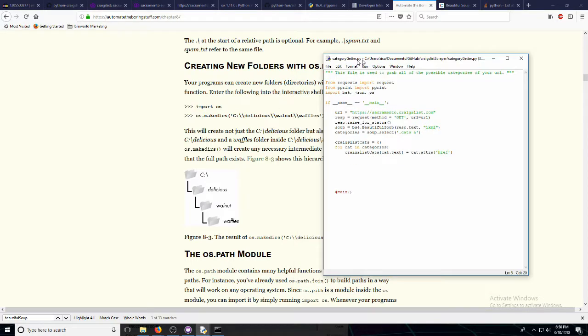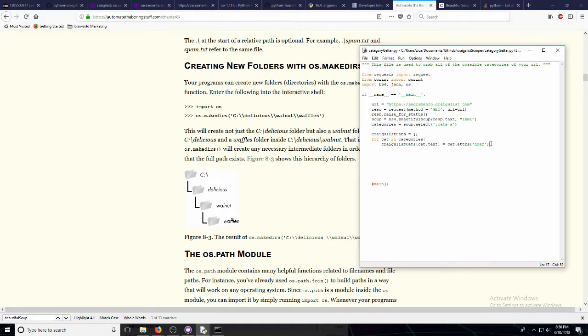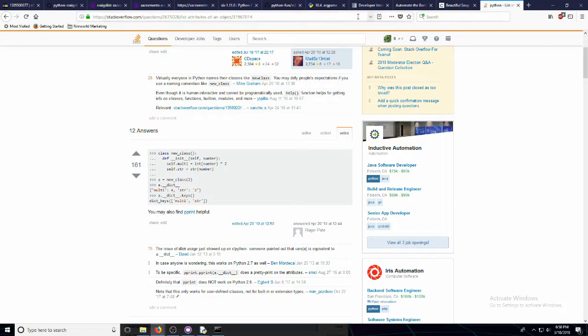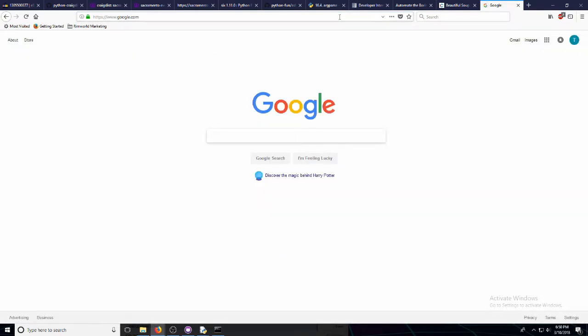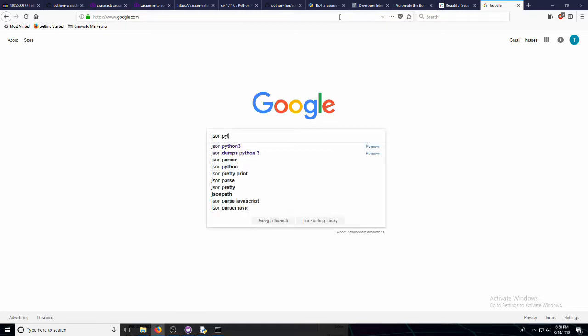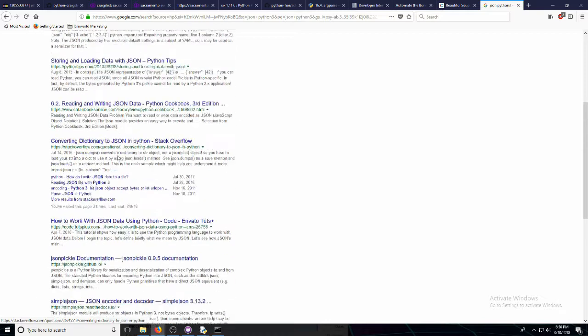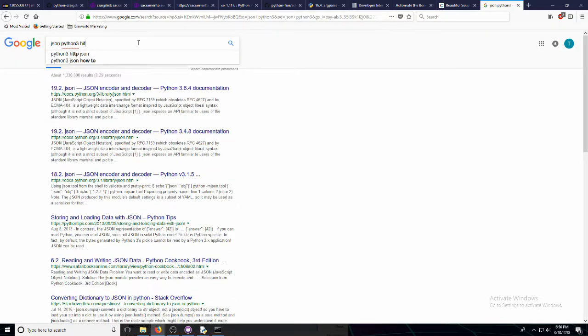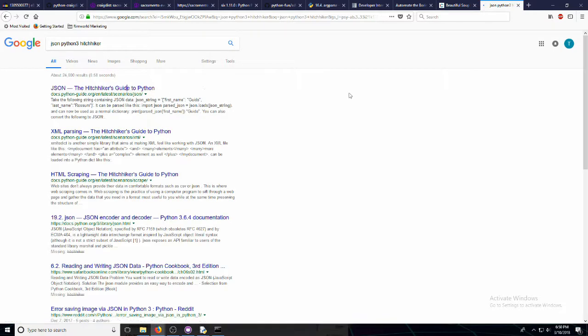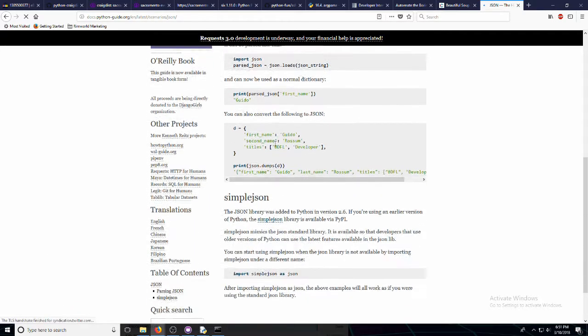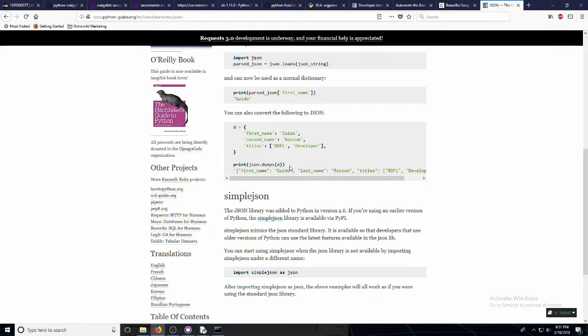And now we also want a JSON dump. So we want to go back to that one page, JSON Python 3, the Hitchhiker's Guide to Python. Here we go. You just dump it.